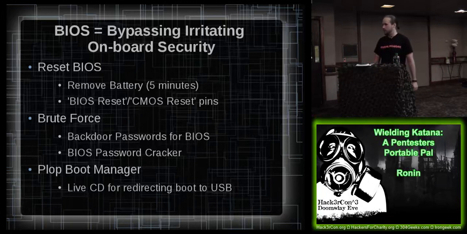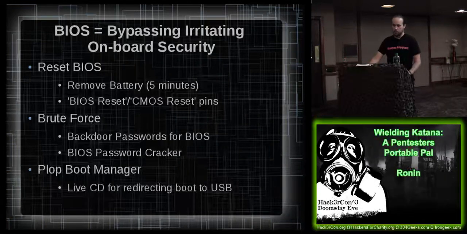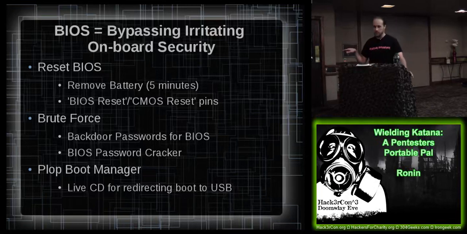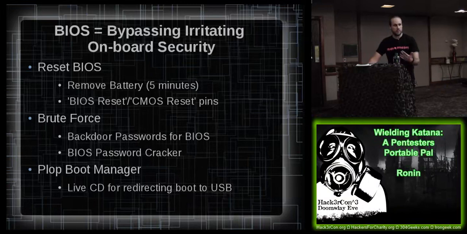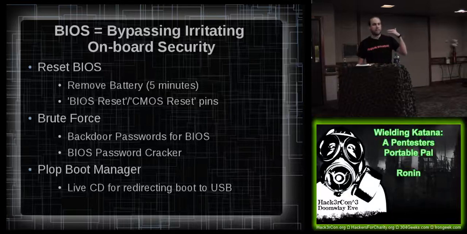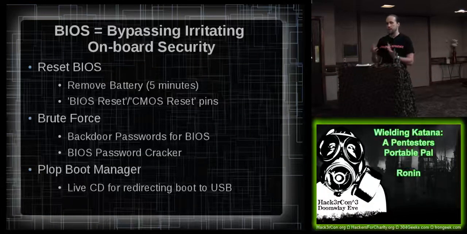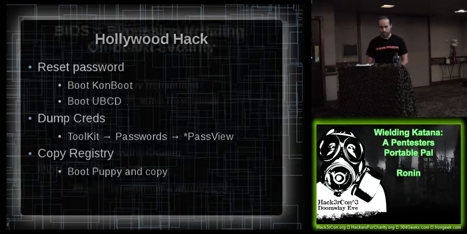or you can just type in the default ones again. There's a really cool live distro called the Plop Boot Manager. You boot into it as a live CD, and it can do the redirect to USB for you. Some of the BIOSes, if you can't get into them, will say they'll boot from CD, then disk, and then USB is the order. If you can't get in to modify that, you kind of have to go with what they have, and most of them will still boot from CD first because that's how they were installed originally. So you pop this in, and when it's booted, you can redirect over to USB again, and then you can boot into Katana.